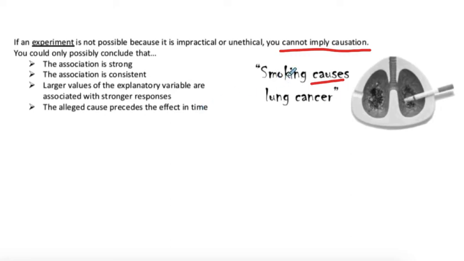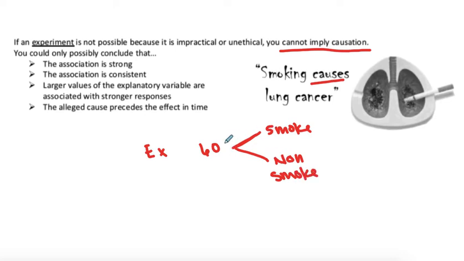What this kind of implies is we didn't set up an experiment and say, okay, here's my 60 volunteers. Oh, you not a smoker? Too bad. You've been randomly assigned to smoke. And then we have our non-smokers here. Okay, we can't randomly assign that. And because we want to compare these results on lung cancer and see what are the results here, this is not an experiment. We could do observational studies that look into people that smoke and don't smoke and the effects on lung cancer. But because we can't set up an ethical experimental design here, we can't say it causes because we're not randomly assigning the treatments.